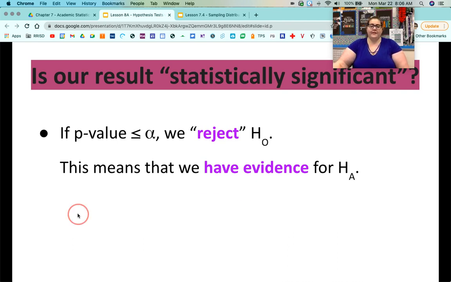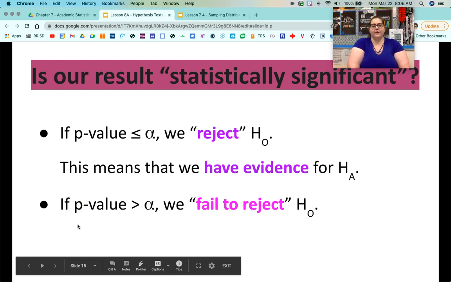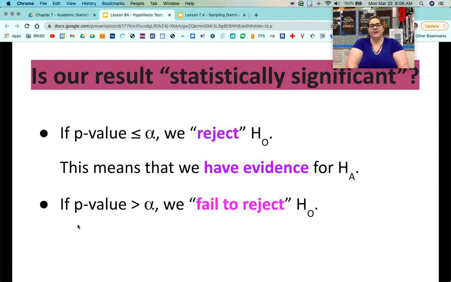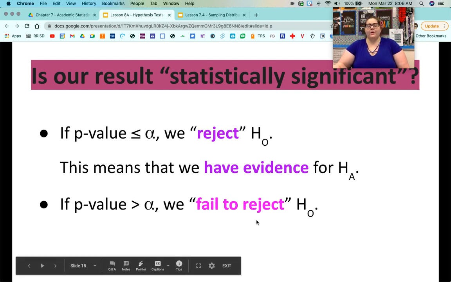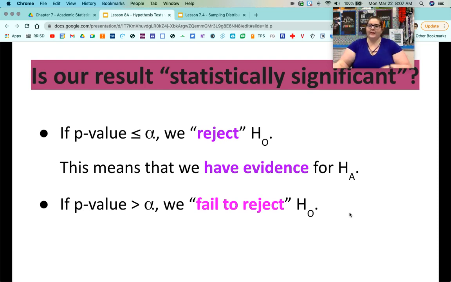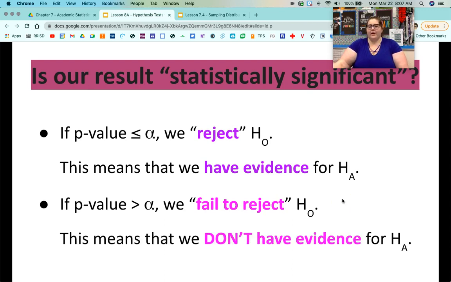The other side of this is that the p-value could be greater than alpha. It's a larger probability. In that case, that means we basically don't really have doubts that the null is true, or our sample doesn't really give us enough doubts because that thing could have been fairly likely to happen. So we're not doubting our null hypothesis. And what we say in that case is that we fail to reject the null hypothesis. That kind of seems like a double negative situation, but we do need to say it that way. In statistics, it's really important to say it that way.